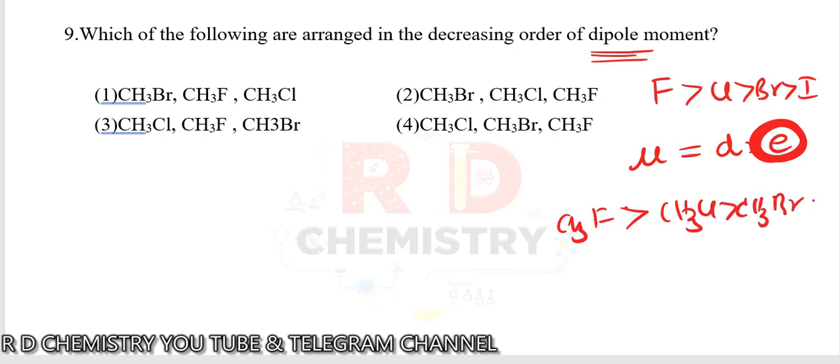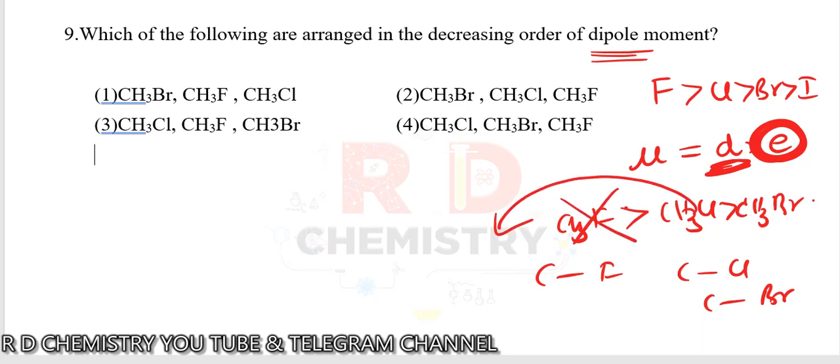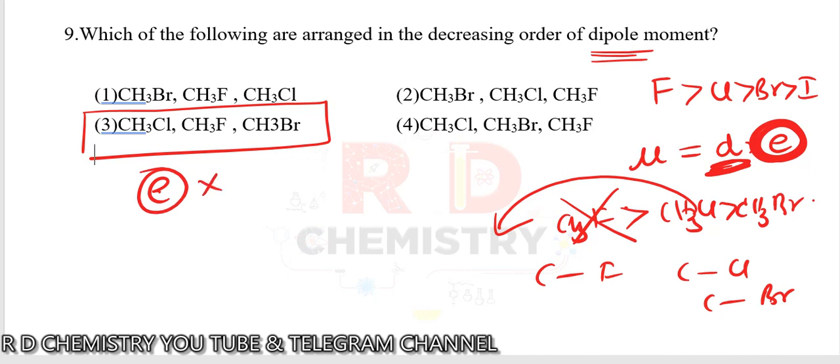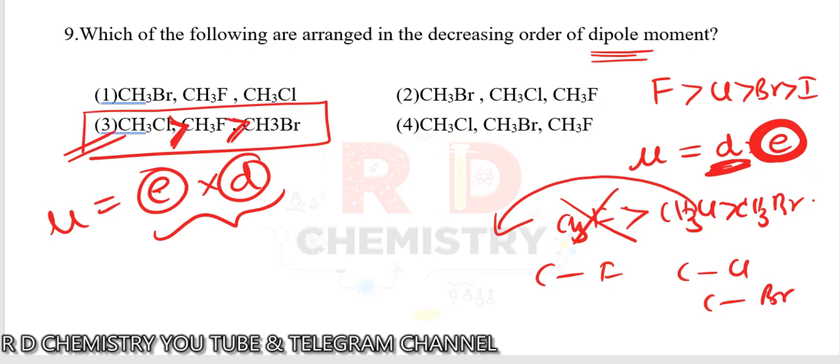But we also take care of the distance between the two centers, like carbon-fluorine, carbon-chlorine, carbon-bromine. When you put it all together, actually the fluoro compound does not come first; the chloro compound comes first. That is option 3, the actual answer. So the mu value not only depends on the electronic charge e, it also depends on the distance d. Therefore, it is a product of the two, e and d. So methyl chloride has more dipole moment compared to the fluoro compound, which is more than the bromo compound. Okay, so the answer is option number 3, right?